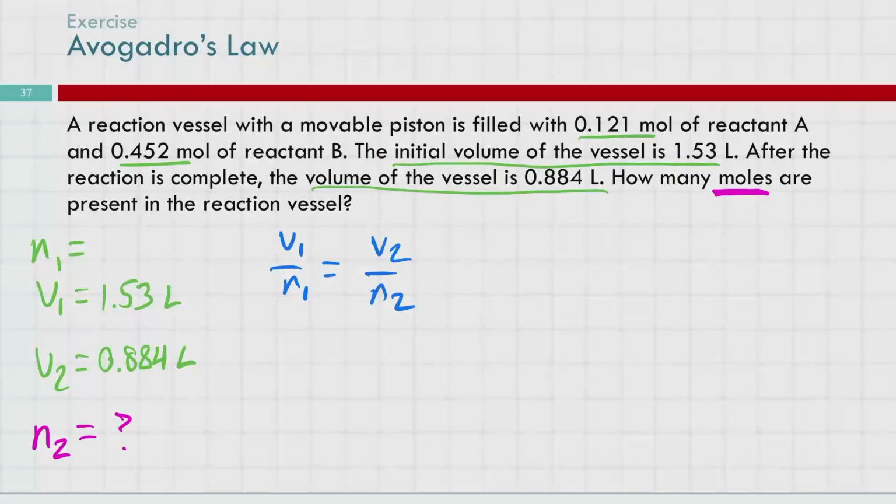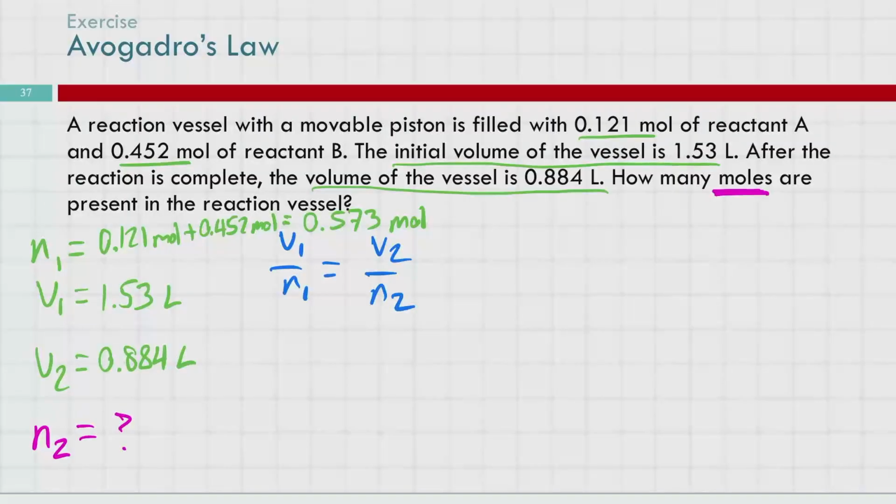Me doing hand motions, putting my hands together. We combine those two numbers of moles. So our total number of moles at the start is, if we add the reactant A, reactant B together, that's the total number of moles. So that's the trick, if you will, with this one. So 0.121 moles plus 0.452 moles. So our initial number of moles, 0.121 plus 0.452, 0.573 moles. Okay, so if you were stuck on that part, understandable. Hopefully we're past the sticking point.